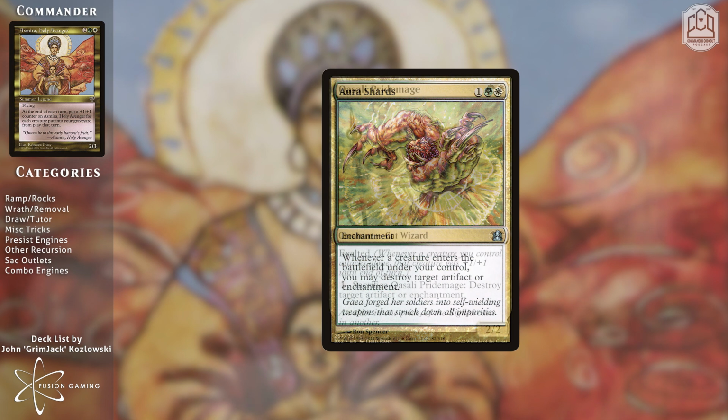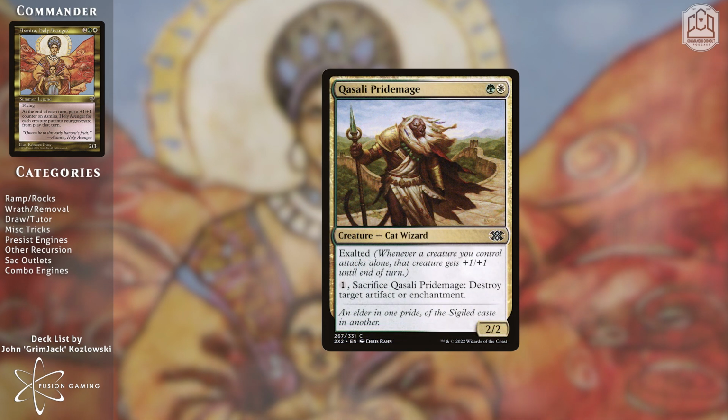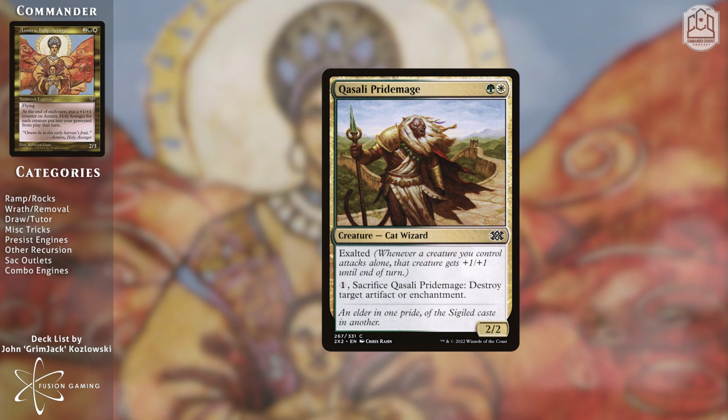But, I mean, you play it. Pretty good. Sylvan Pride Mage. Oh, yeah, this is a classic. Yes, it is. A classic from frickin' Shards of Alara, hey? Yeah, buddy. This is a 2/2 for white-green. This one got played in, like, Legacy for just a fraction of a minute. Yep. In Zoo decks, right? Sure did. It's got Exalted, so whenever a creature you control attacks alone, it gets +1/+1 until end of turn, and you can pay 1, sacrifice it, so you're going to put a counter on Asmira, destroy target artifact or enchantment. Man, no artifacts or enchantments are living in this deck, eh?